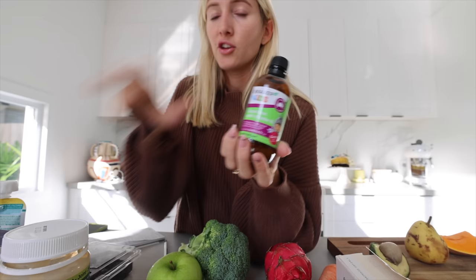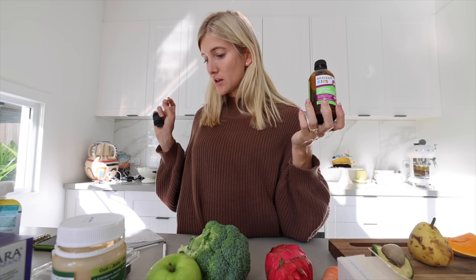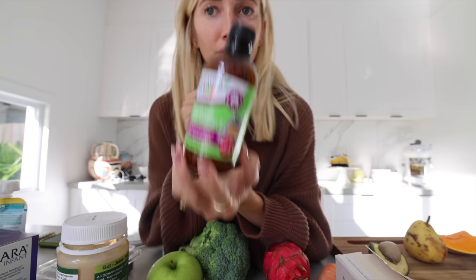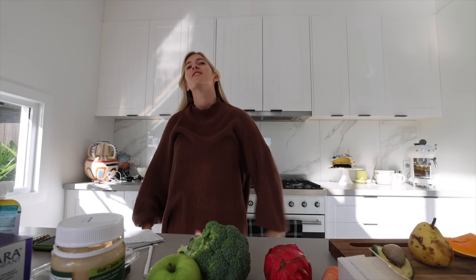We also have these iron fortified foods — I feel like there's some judgment around giving your kids pre-made foods, but whatever works for you. This is actually what I give Bowie. I won't be giving it to Zimi yet — at the moment I'm going to try to give her things like spinach and hemp seeds. I've also got some wild-caught salmon, and she'll also be having some eggs soon, although she hasn't tried those yet because they're an allergen. This is what we give Bowie for iron because he's not a great eater and he's pescatarian.